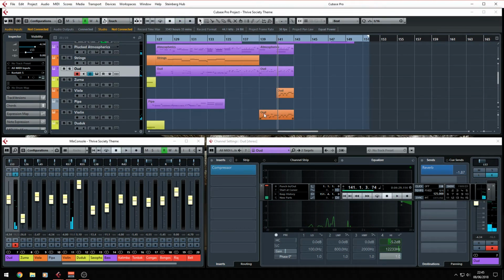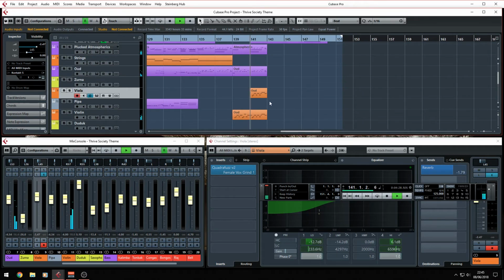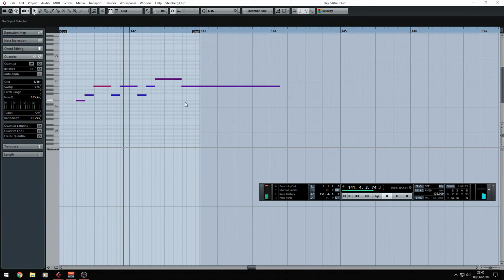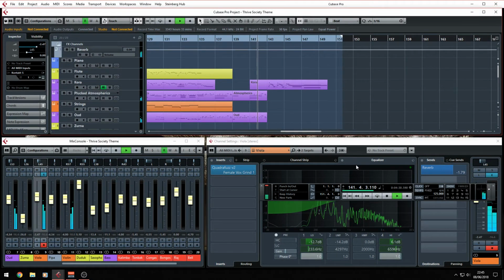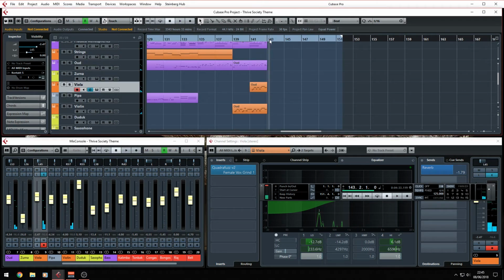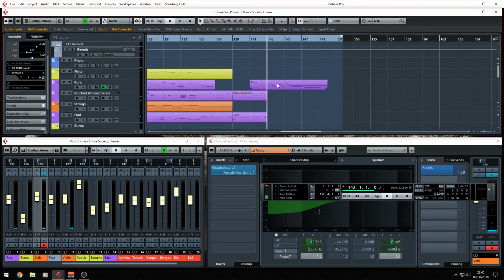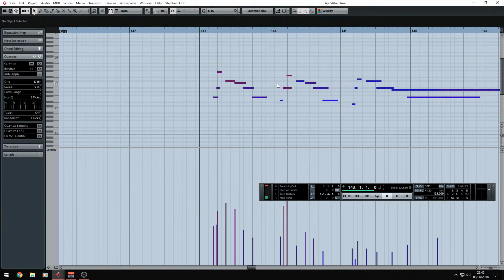You can see I didn't even bother to rename these things. When you get to the end of a track, you kind of feel a bit lazy. And then another one, an octave down, adds it again. And I considered ending it here, but I'd already created this sort of end bit.